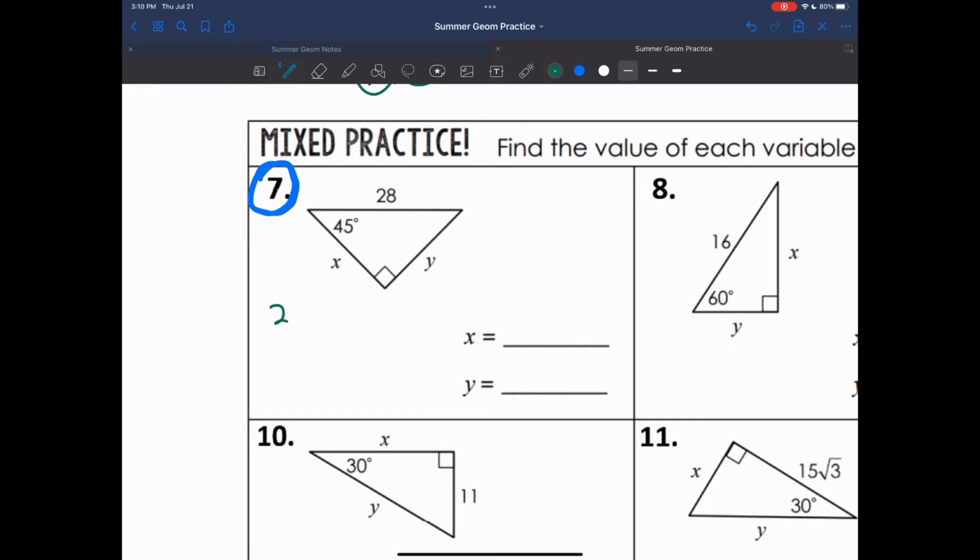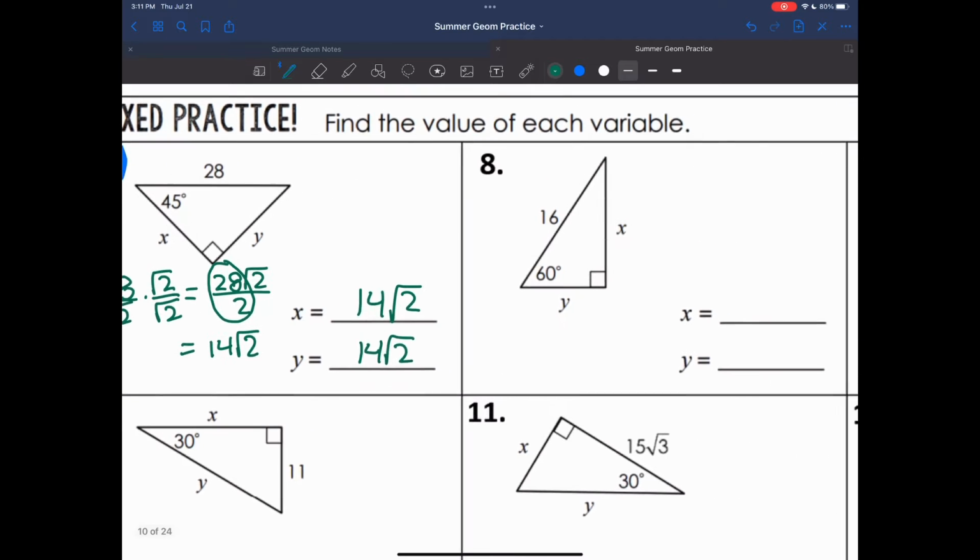So I know I need to take that number out to the side and divide it by the square root of 2. Now I'm going to have to rationalize here to get rid of the square root of 2. So I'm going to multiply by root 2 over root 2, which is going to give us 28 square root 2 over, that's going to give me just regular 2. And then I can simplify 28 divided by 2, so that's going to give me 14 square root 2. And that would be it for both of those.